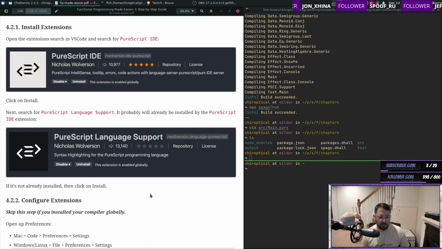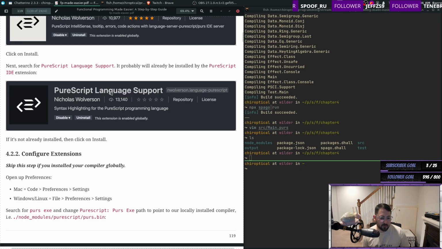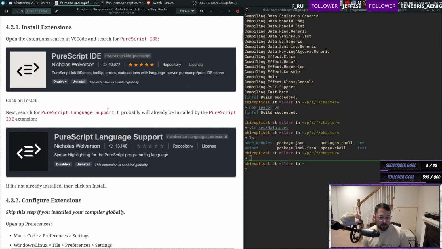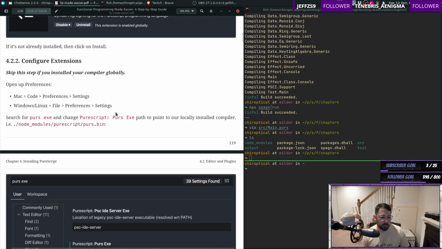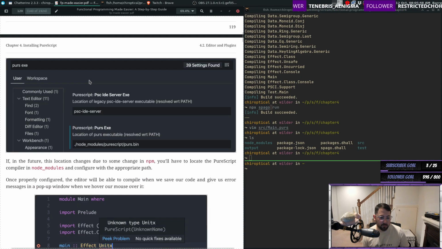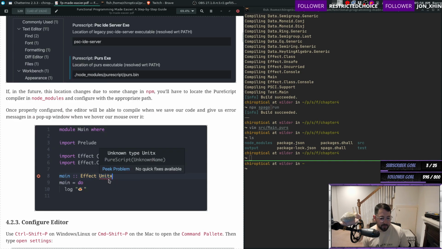I don't use that very often, but I'm guessing that this is just syntax highlighting, and this is like the IDE piece. You could also just use the language server, which again you can probably find online. Okay, so this is VS Code. We're not doing this, but it's showing you how you can set up your paths for this particular module. Great. And then we get that, which we should have already as far as I know.